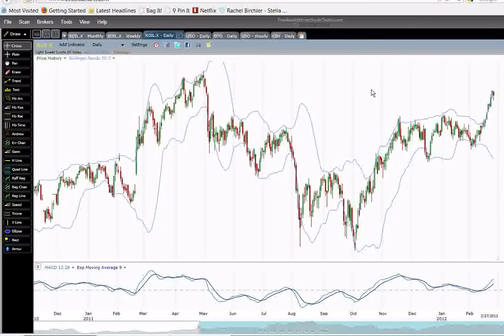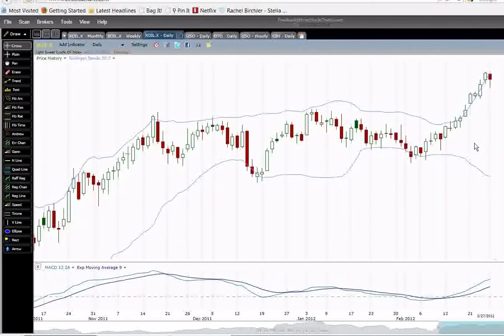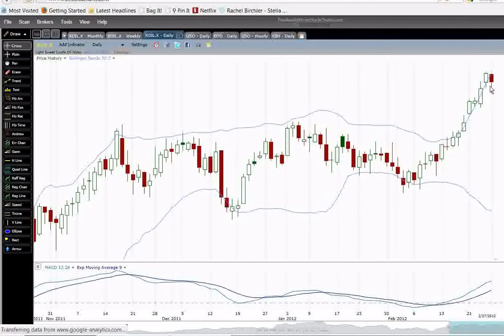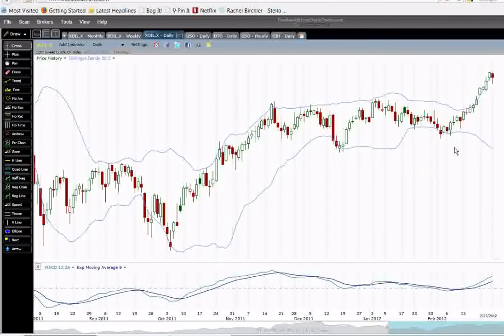This is a chart of oil. This is a daily nearest futures continuation chart, and we've really had an amazing move in oil here over the last week or so. We've actually, prior to today, closed outside the upper Bollinger Band for 7 days in a row. I've gone back through several years of data on the USO ETF and some oil futures contracts, and that has not happened in years.